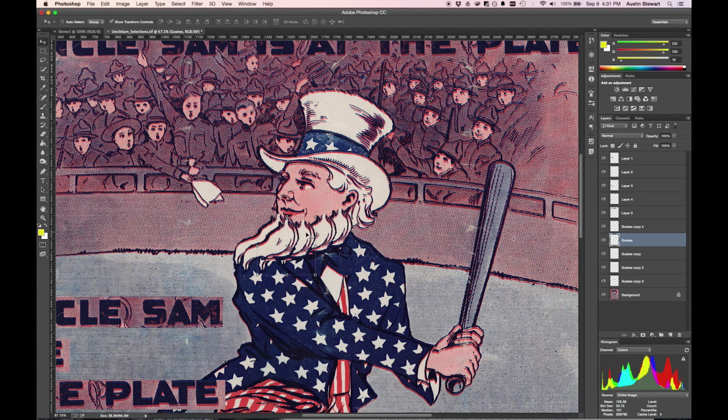All right, so I've got this beard. Maybe I want to get rid of one of these and stretch them out a little bit. So I'm just going to select goatee copy and pull this guy out of here. And then select goatee copy, select goatee. Move this guy over a little bit. All right, so now he's got a full beard.